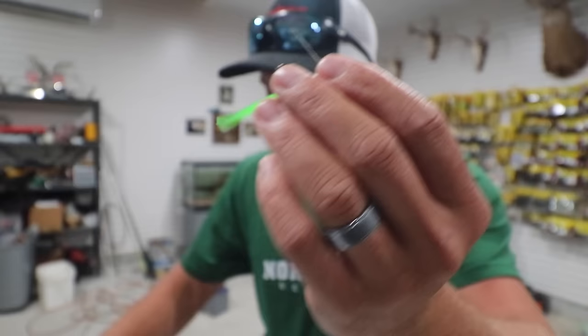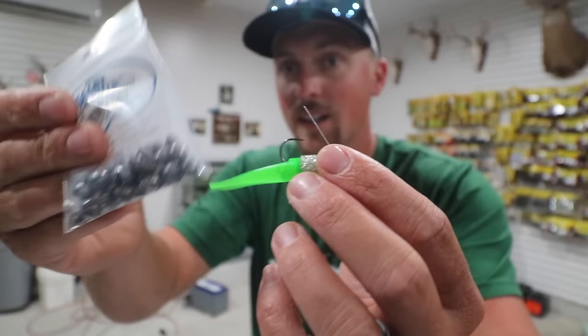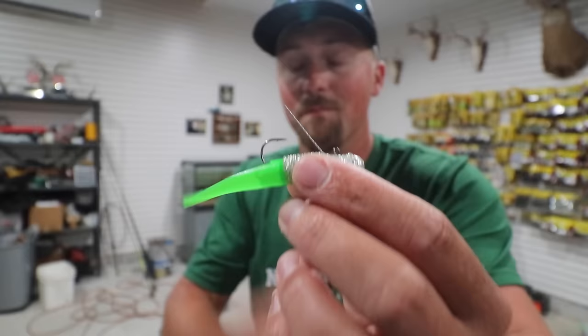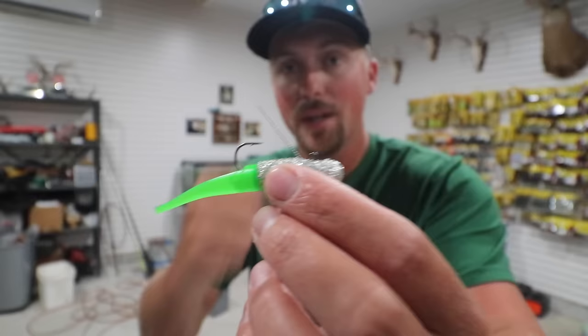We're going to tie it on, and we're going to stick a split shot about 2 feet above this on the line. That way I can sink it down to these crappie quicker and cast them pretty quick. I'm excited. I normally use the split shot, but I do not normally use this hover rig jig hook. Let's see if we can catch some massive big slabs today. Big white crappie, big black crappie. That's the goal. Let's tie it on, get out there. We'll see you on the water.